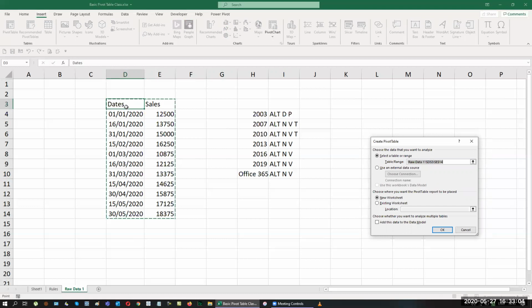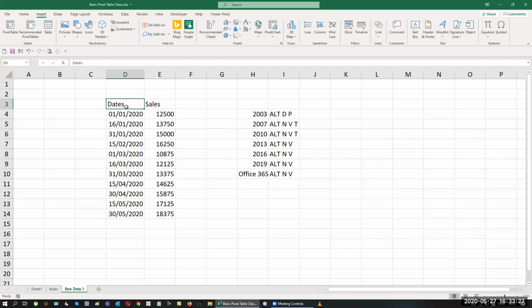So I can use an external data, and you can see use this workbook data model. Again, if this data is added to my data model in analytical logic, probably this will do even better. So again, I'm not going to go too deep into these logics. I'm going to just go ahead with how to create a pivot table. So I'm giving a basic here. As we go forward, we can see this pivot table in a bigger way. And when I go for Excel series 2.2, I will be doing a separate series on each and every topic in a detailed manner. Now I'm going to build a pivot table in the same sheet itself.